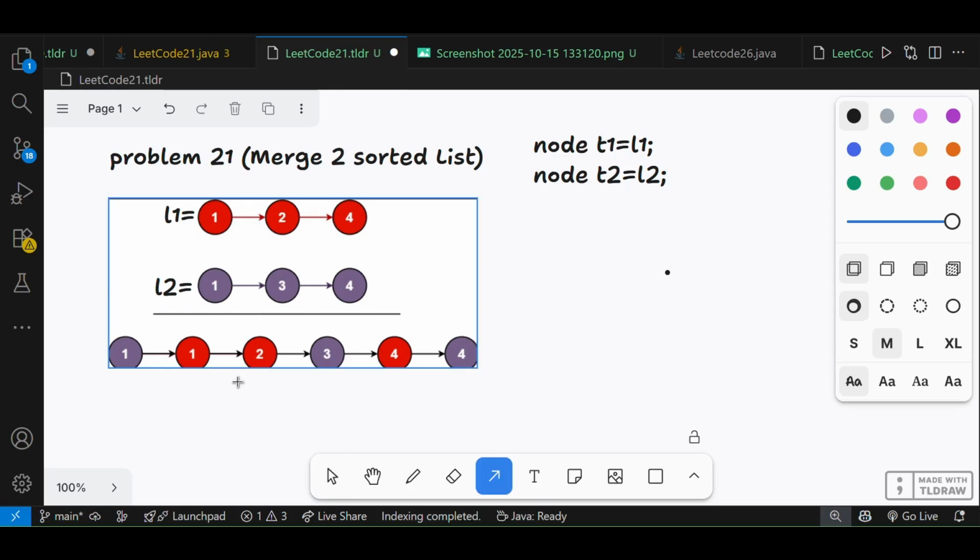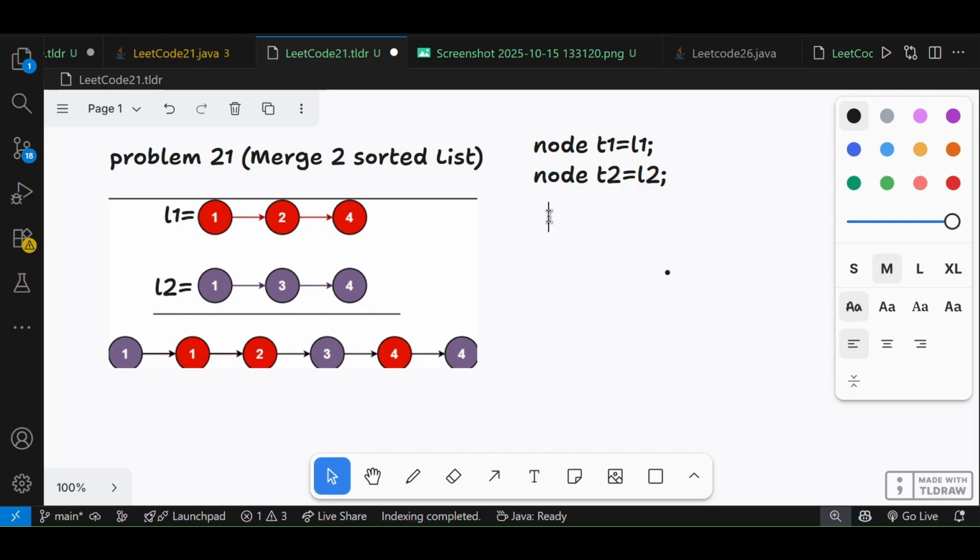This problem is going to be solved using the dummy node approach. The dummy node approach is very important for solving linked list problems, to sort or to merge two linked lists. A dummy node helps to connect the further nodes and further operations. First of all we need to create a dummy node, with value 0 or -1, whatever you want to give.